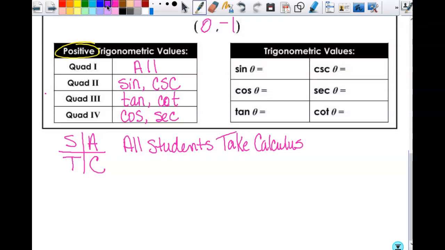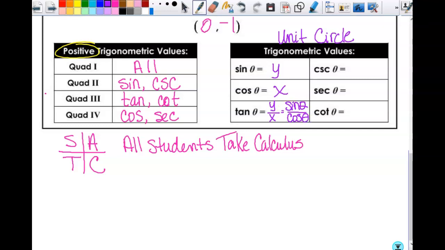Now let's look at these trig values over here, and we're going to write unit circle trig values. So it's not just any of them. It's when we're talking about the unit circle. So sine theta is opposite over hypotenuse. Therefore, it is y over r. But for the unit circle, the radius is 1. So sine is just what? Y. And cosine is what? X. Okay, cosine is x. What about tangent? Y over x. So it's y over x, which is also sine theta over cosine theta.